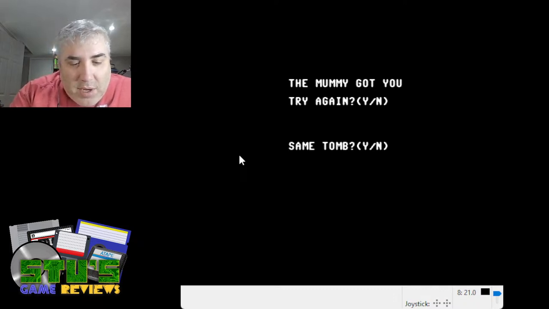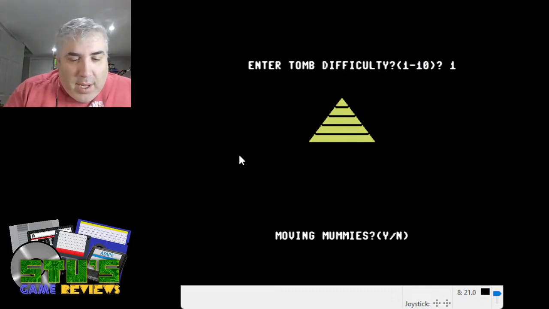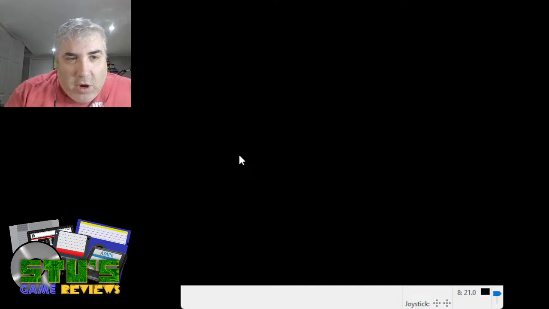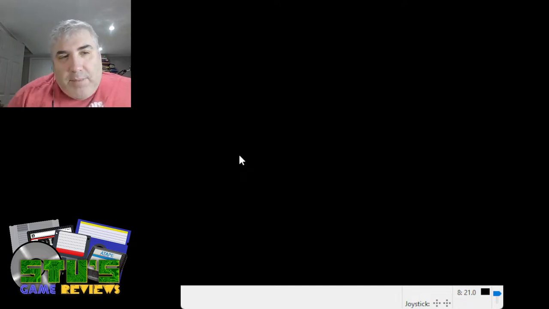Same tomb? No, I don't care. Let me try a different tomb. That was difficulty 1, by the way, and I said no moving mummies. That should be the easiest version there is. Let's try this again. Oh, I see what you're saying. Because it says same tomb, it must be procedurally generated. Yeah, you're right.